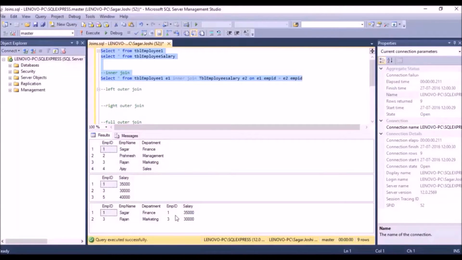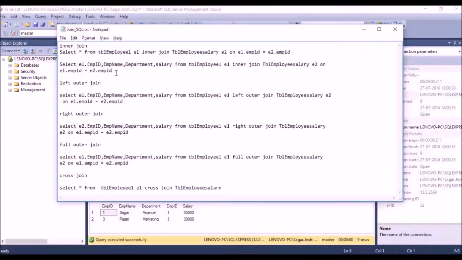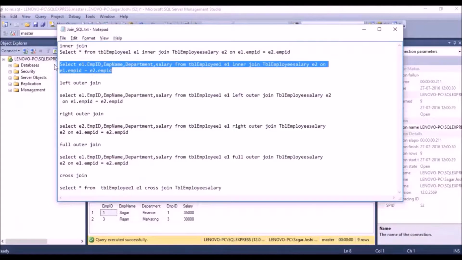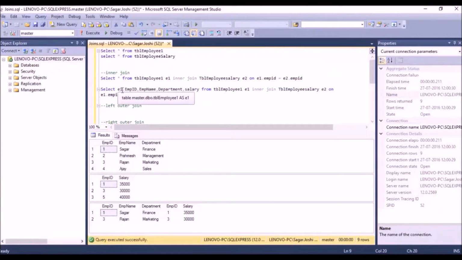To remove one emp id column, we'll use another query. This is the query. I'll run this query. It will take the emp id from the first table, as we have used the E1 alias over here, and the rest are the column names which you want to display.